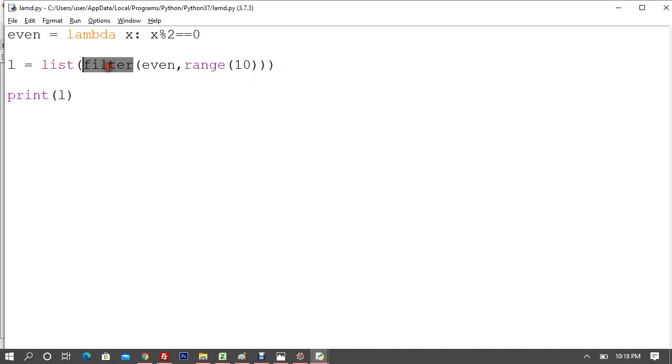But in case you are using filter, it takes two arguments, the list and the function, which in our case is a lambda function. And had it not been a lambda function, it can be a normal function that returns the range of things. But since we are learning lambda functions, we can use pairs as well, and we can even use reduce.